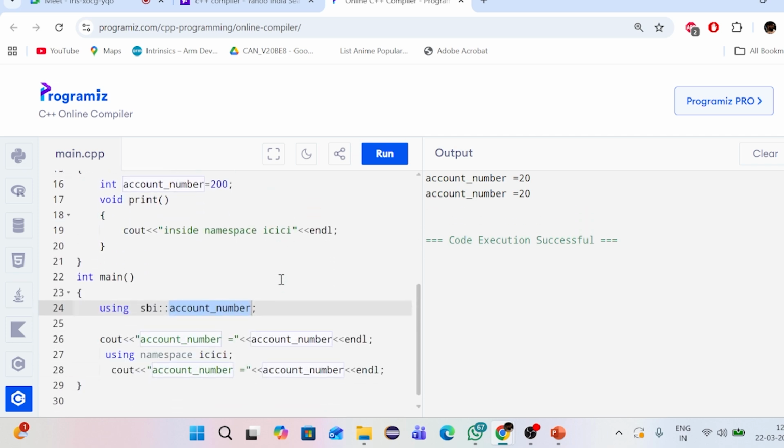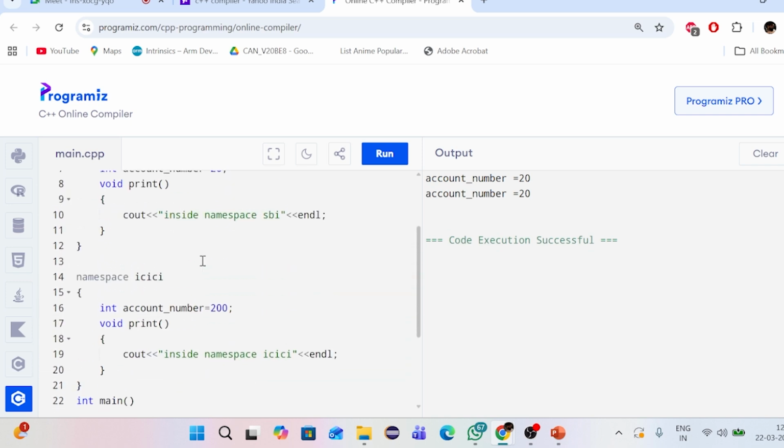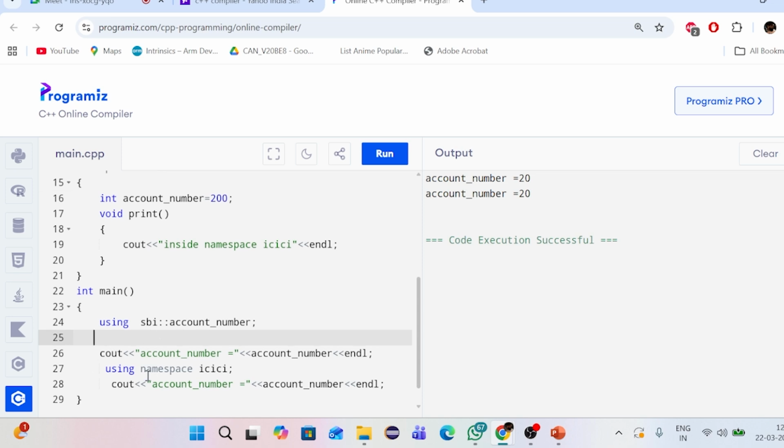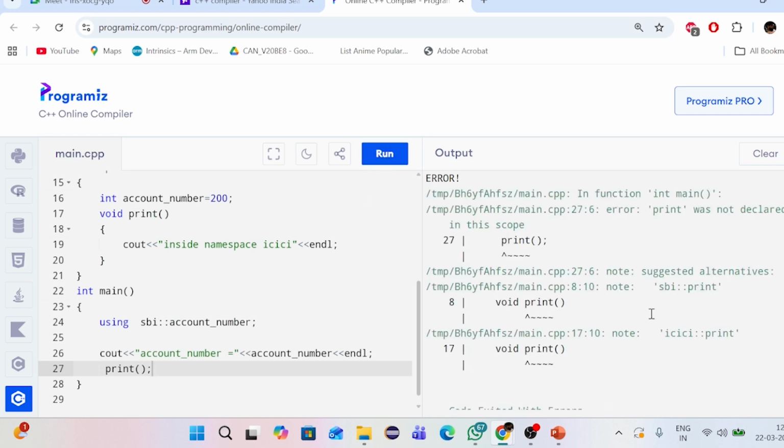Suppose if I comment this one and try to use the print function from here, see, print function was not declared in the scope.